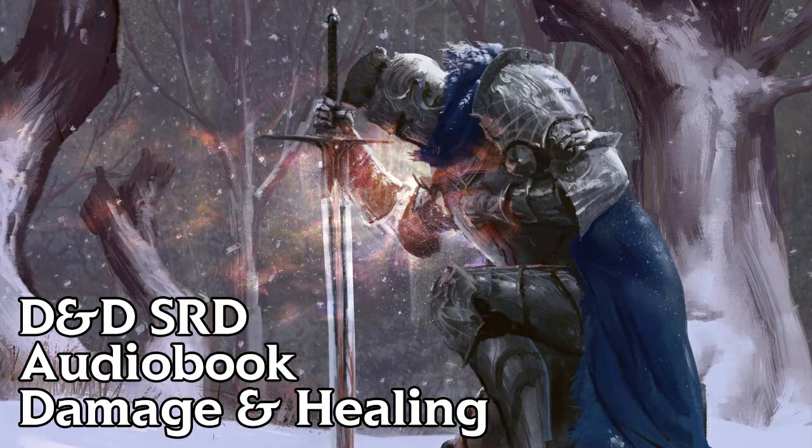For example, if you score a critical hit with a dagger, roll 2d4 for the damage rather than 1d4 and then add your relevant ability modifier. If the attack involves other damage dice, such as from the rogue's sneak attack feature, you roll those dice twice as well.